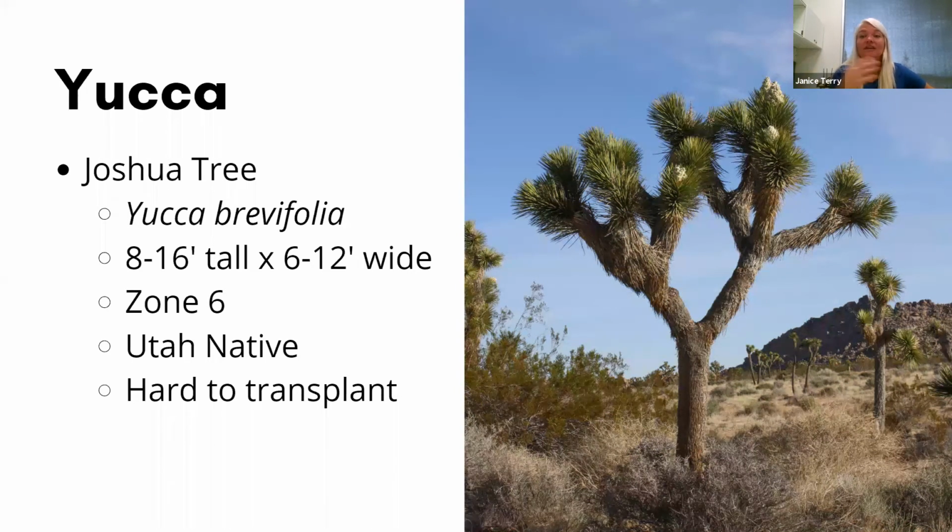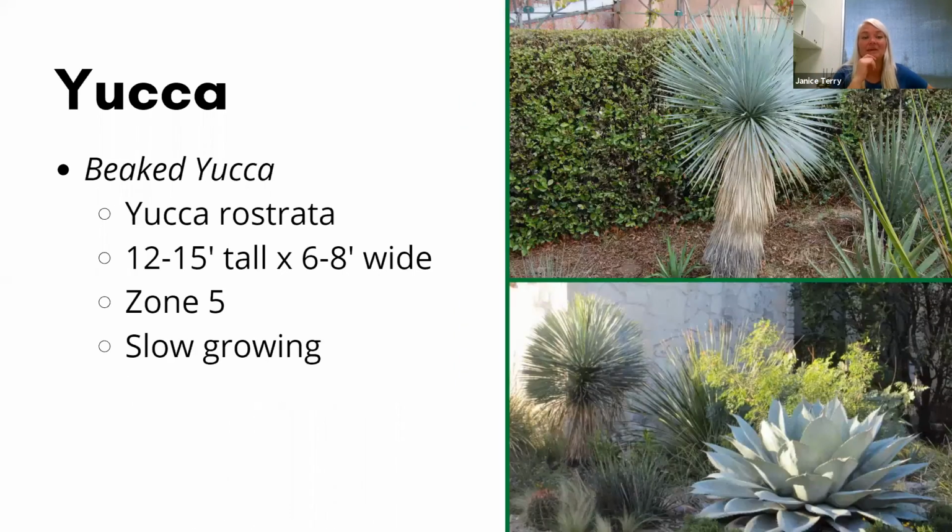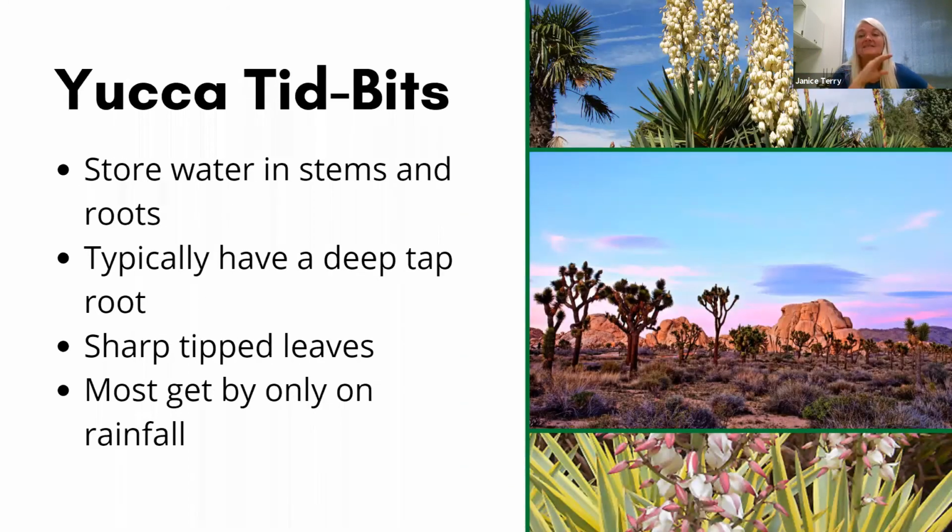So if this is a look that you really like and you're thinking like, man, I would love to have some kind of Joshua tree in my landscape, I think that looks so cool, there are some other really good examples like this beaked yucca. So I'm going to go back a couple of slides. That top image is, I just forgot the name, something candle yucca, the Roman candle yucca. That's a firework. It might also be a yucca, but it's the very common one that we see in our neighborhoods here in northern Utah.